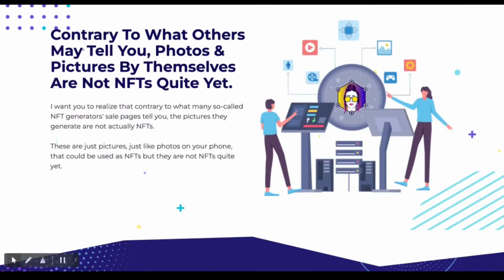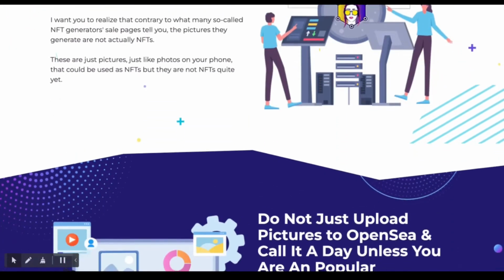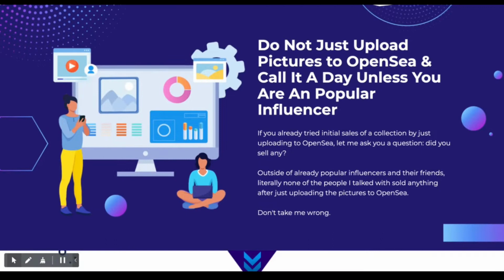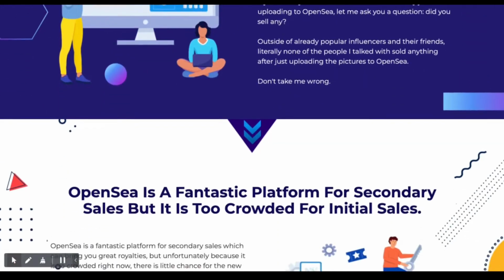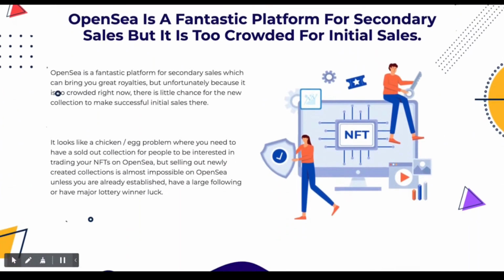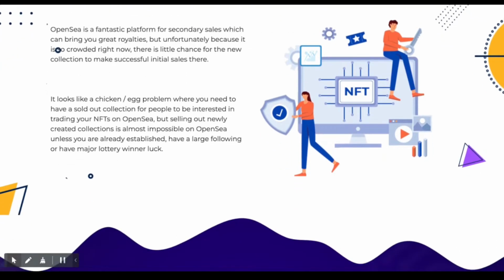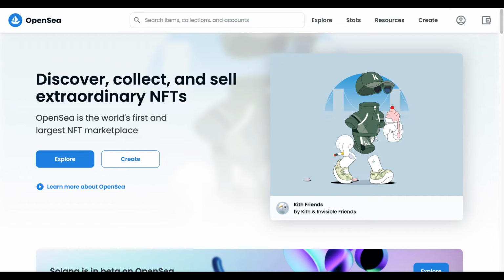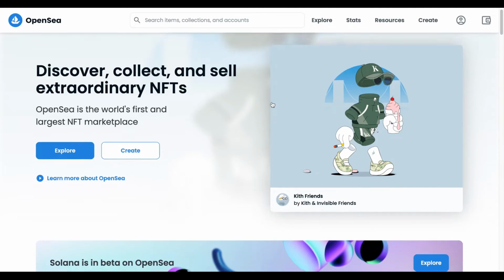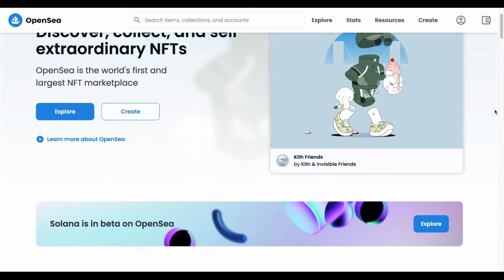In the sales video that we're going to check out in a couple minutes, the owner of PictureNFTizer is going to teach you a 100% turnkey solution that turns pictures into NFTs, but you're also going to discover how to overcome the number one problem that NFT creators have with the initial collection sales on OpenSea. And OpenSea is just a website marketplace to buy and sell collections.